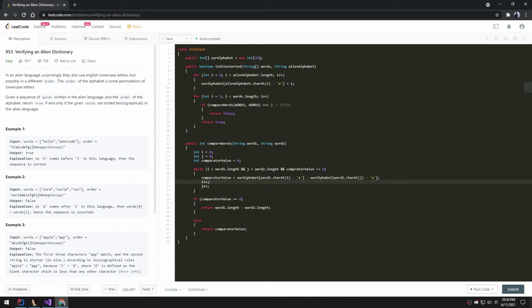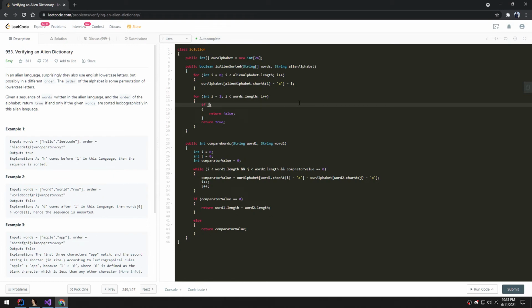Now, when we jump out, and if the value is still 0, then great. We just return the difference between these as the comparator value, which is kind of like the same thing as what our function is returning. Otherwise, we return whatever the comparative value is, and we hope to God that that is sorted, which should be 0.